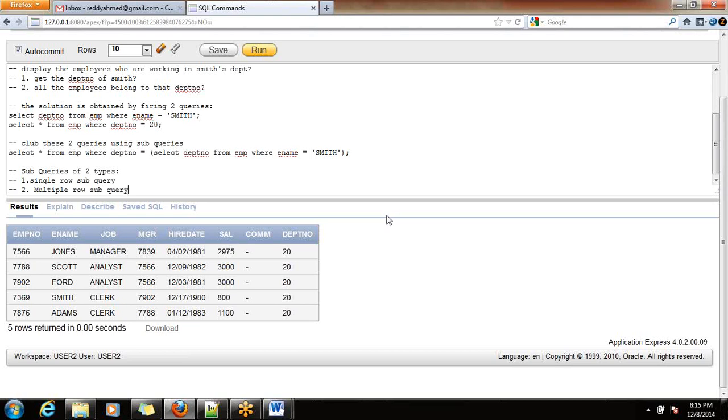Now can you please let me know what type of query this is? This is a multiple row subquery because the inner query is giving multiple rows as a result.